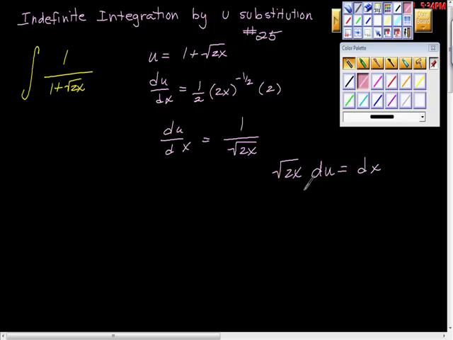And I'm doing what you're doing. I'm saying, how is that going to help me? It's not, except for the fact that when I got here, I thought the same thing you did. I'm looking back over here and thinking, how's that going to help me? Because I'm getting ready to substitute this piece out right here for u. So u's going to be here. I got no terms of x's at all. So what am I going to do?